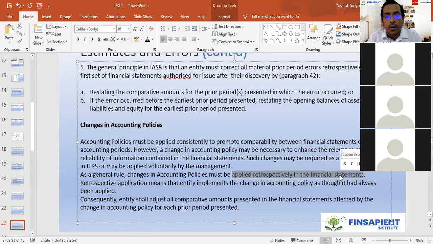Now, retrospectively means as if it was always there. So as we discussed, if it is impacting 5 years, we have to consider that the accounting policy change started 5 years ago. We will not consider that, okay, we are deciding this year, so let's only report for 3 years. No, it will start from day one the machine was purchased, and you need to apply the change in accounting policy from that day until now, which we have discussed.